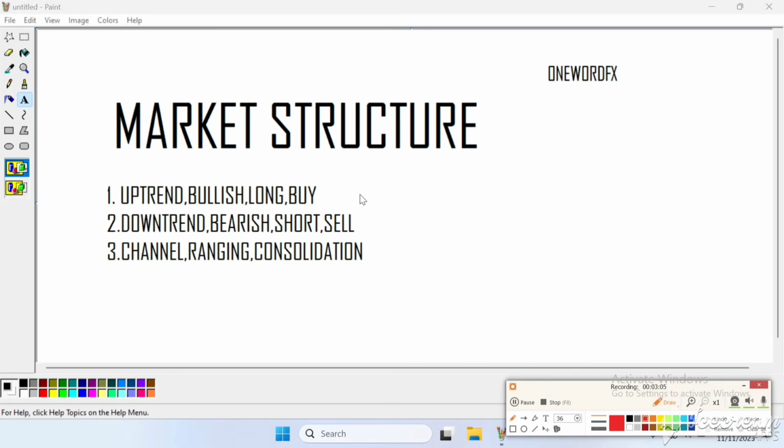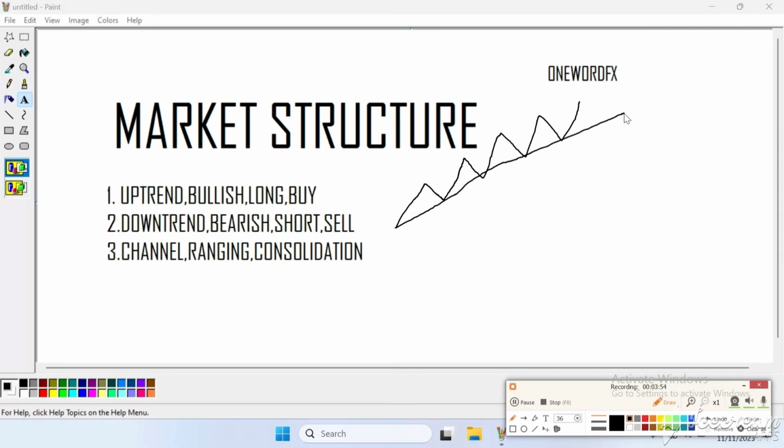The uptrend market is just the movement of the market in which the market is being projected in an upward direction. For instance, let me get my tool. Okay, this is our chart, and this is an example of an uptrend, when the market is moving in an upward projection. As you can see, if you pull up your trend line, you see that your market keeps bouncing up on your trend line and just moving in an uptrend direction.